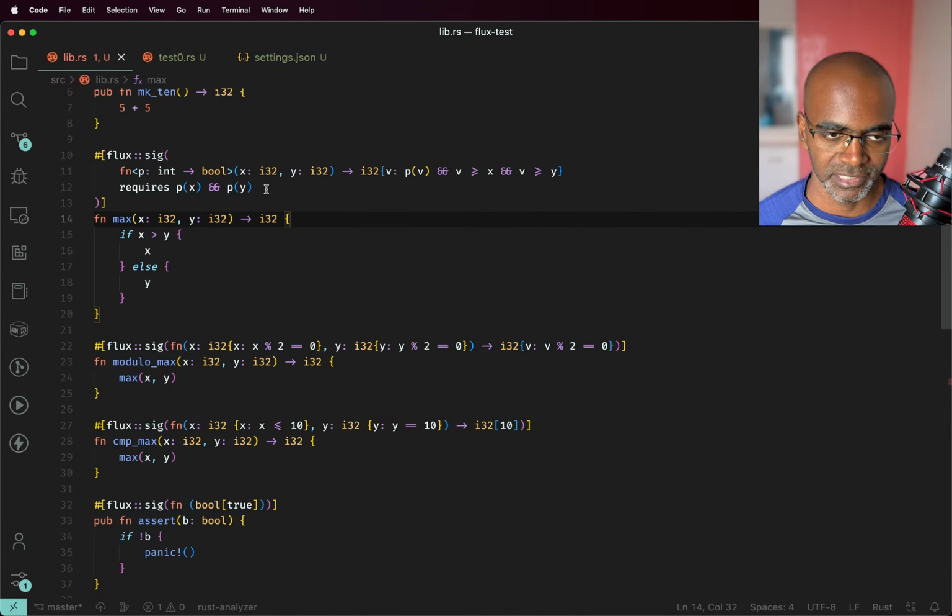That means x and y should be some integer. That must hold first. They must be two integers. They can't be something else, basically, right? To compare two values, x and y, and see which one's greater, you need to ensure that you're actually passing in two integers.